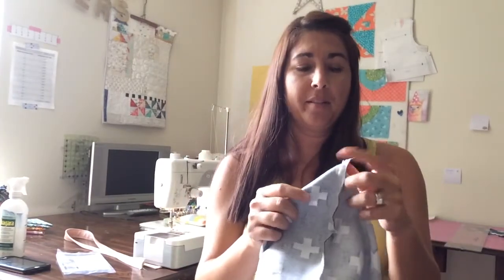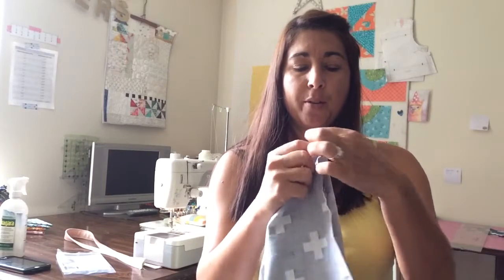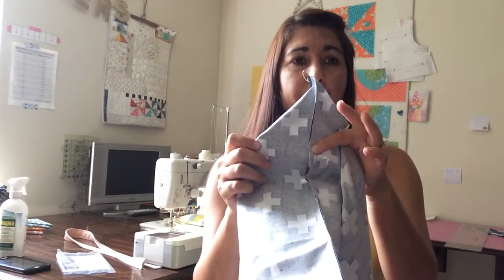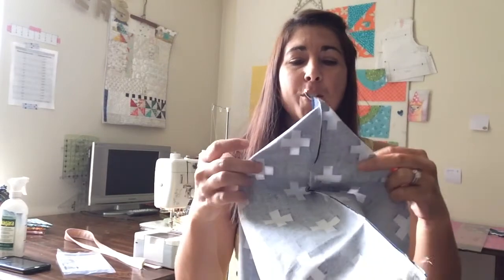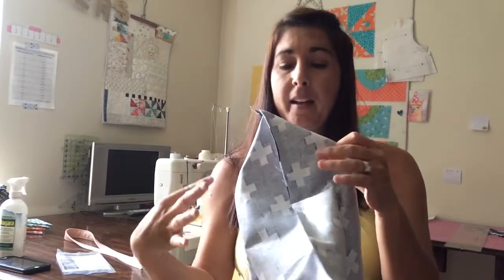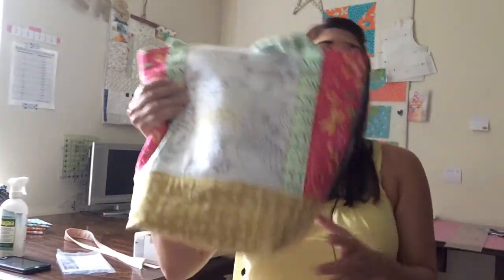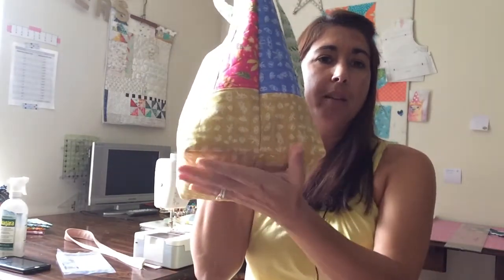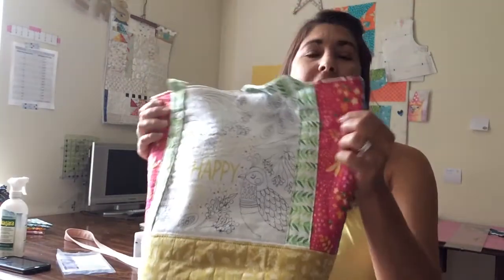Here's a tricky part. When I say you want to take a triangle out of your little bottom seam to make your boxy corners, you really want to feel right here and make sure those seams are lined up — sometimes I get a pin and stick it in there. You measure four inches down from there, draw a line across, sew on that line, and cut off your excess. That is going to really box up your tote. I feel like when totes are just flat, they can flop over — I wanted the teachers to be able to set it down without it flopping. That's why I really box these corners. Here's the finished bag and you can see what I mean by that boxed corner. You do that for both the outside and the lining.